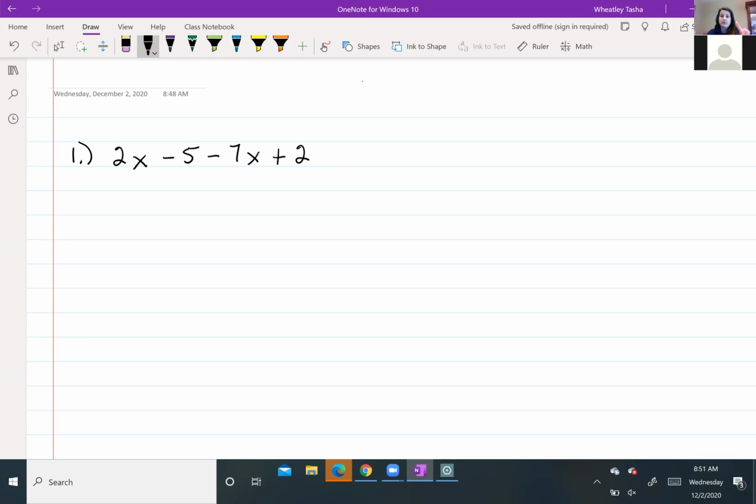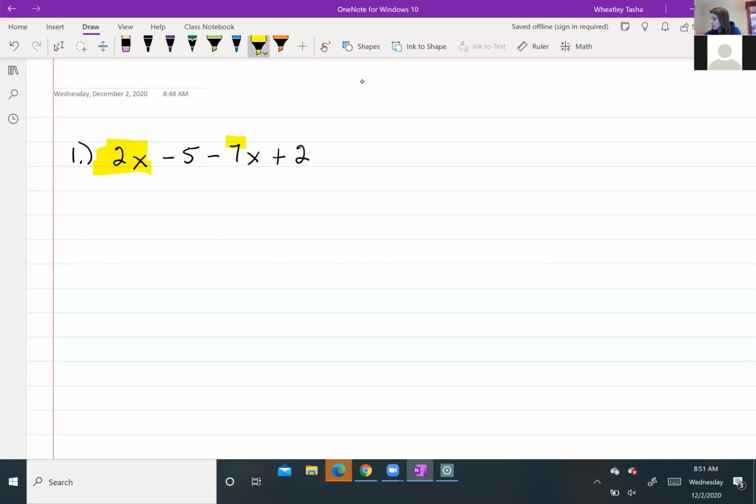Or they don't have to have variables. But it does not matter if it's a whole number, fraction, or decimal. And then the other big thing that I feel like, looking through quizzes, you need to be careful of is making sure you're always taking the sign in front of the term with it. And I'm going to show you what I mean by that. You can use, where I highlight, boxes or circles or something like that to help remind you. So in this problem, I can combine 2x with negative 7x.